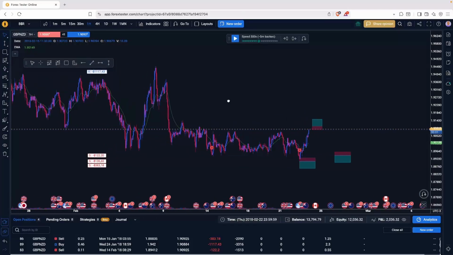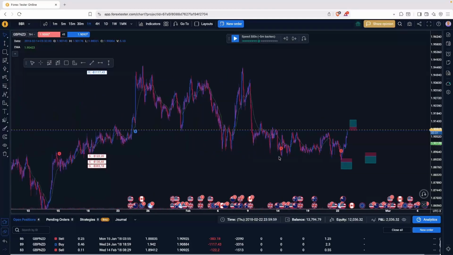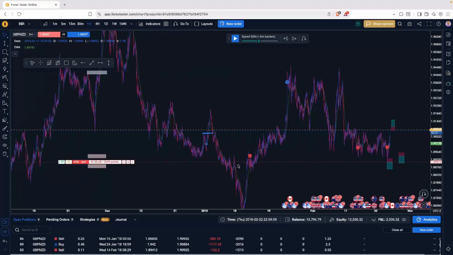So for now, I'll be stopping here, and we'll be proceeding exactly where this is at next time. If you are keeping track, you will notice that the PNL has increased slightly from when we started, but then we are still sitting on a loss, a huge loss of now 1750, and yeah, we really need to do something about it. But we'll proceed slowly by slowly until we get rid of that loss.